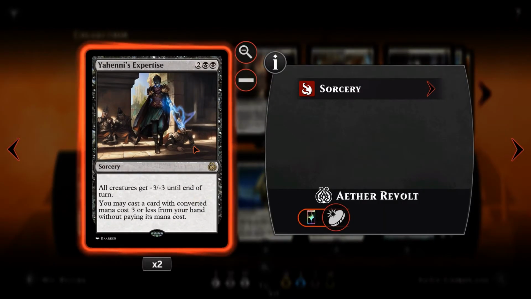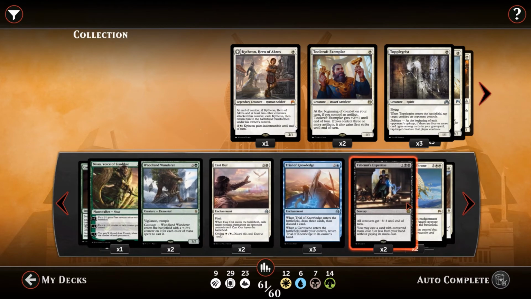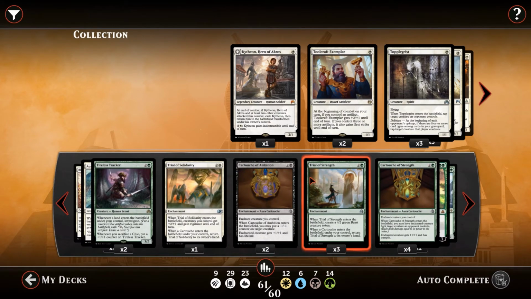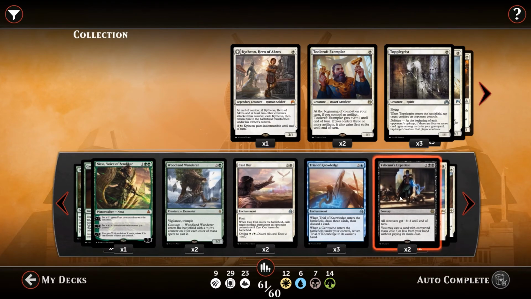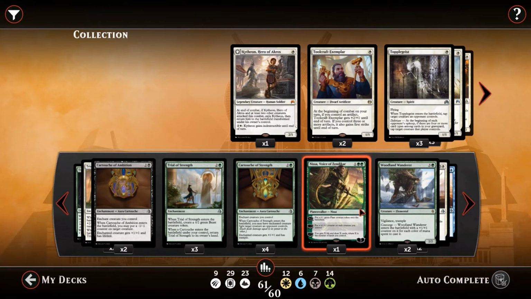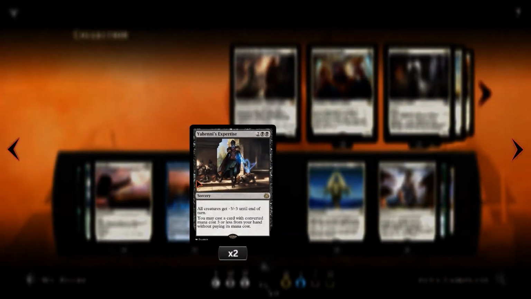Yahenni's Expertise is 2 and double black for a sorcery speed. All creatures get -3/-3 until the end of the turn. And then you get to cast a card with converted mana cost 3 or less from your hand without paying its mana cost. So hopefully we get to wipe the board. And once we do that, we get to cast anything that's 3 or less, which is Nyssa, any of our Trials and Cartouches, which if we are bouncing our Trials and Cartouches back and forth, back into our hand, we should be able to Yahenni's Expertise, wipe the board, and then add a 4/2 to the board straight away. So we'll have some blockers down if there are hasty creatures or anything like that.